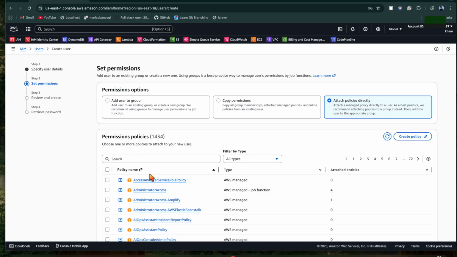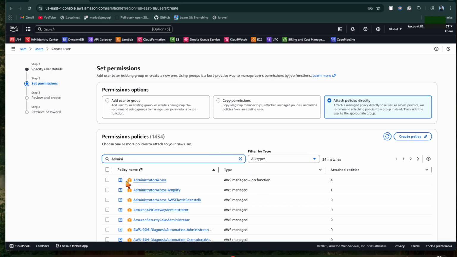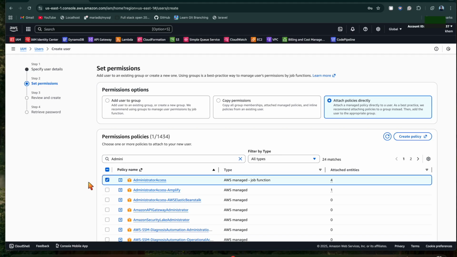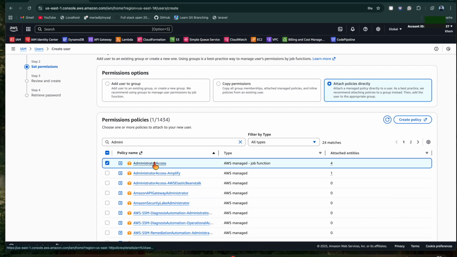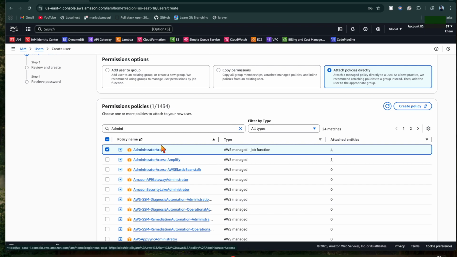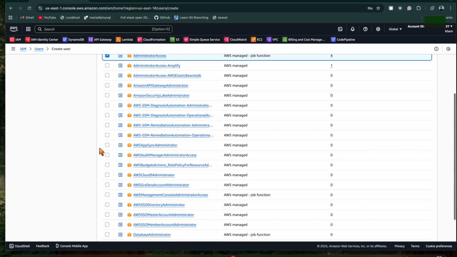Let's do this one. Let's attach this administrator access, and that is all it needs. This is the most powerful access, because with this policy the user is able to do pretty much anything in the AWS infrastructure.